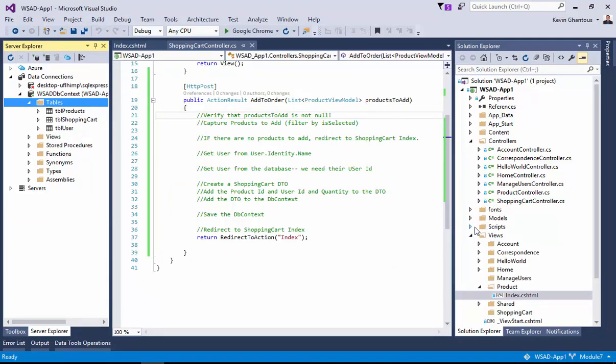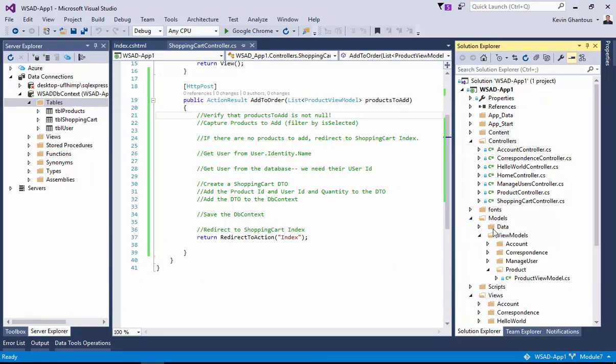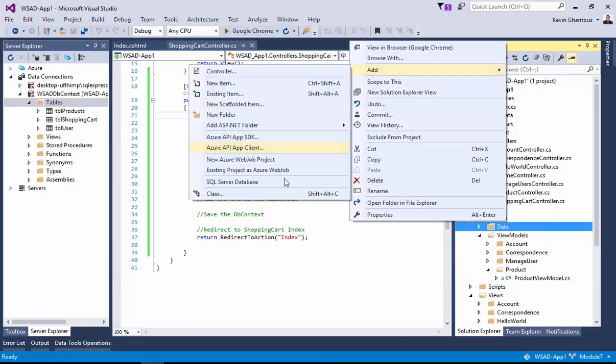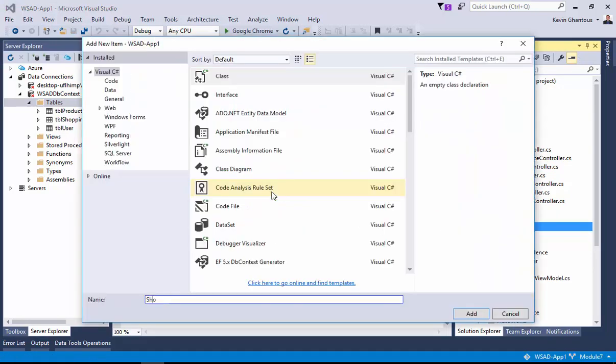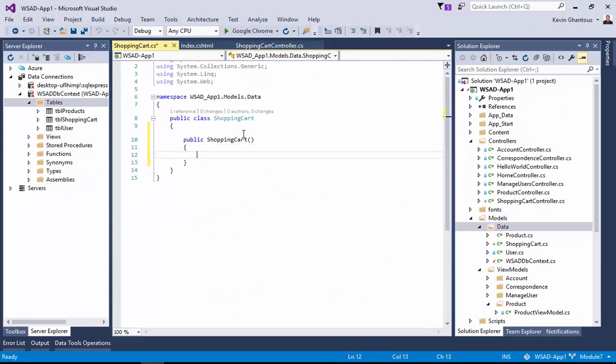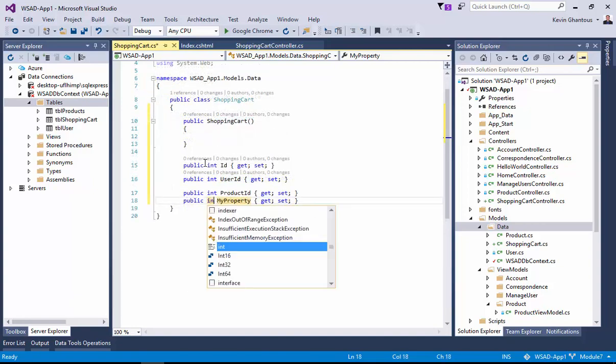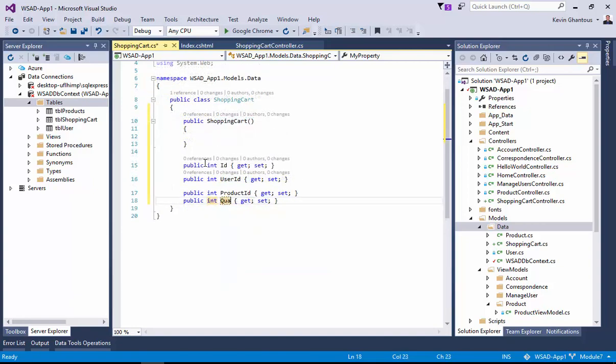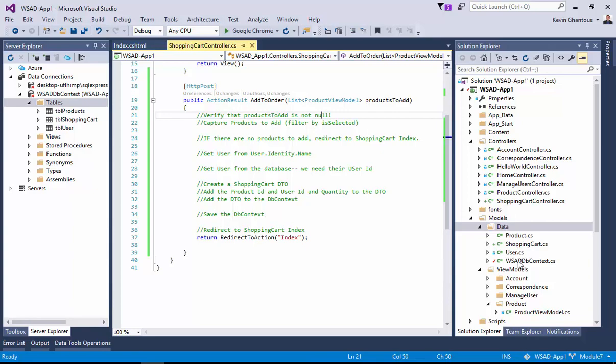We can refresh and see our shopping cart table. So now we need to go through the rest of the mechanics of creating our DTO. Right-click, add class, ShoppingCart. Prop int quantity. All right, so we've got those pieces in place and ready. And update our DB context.